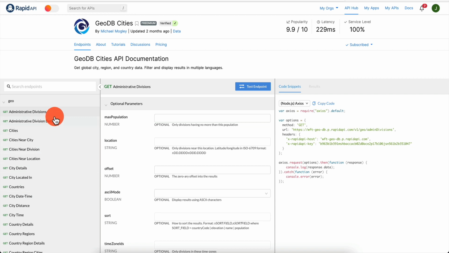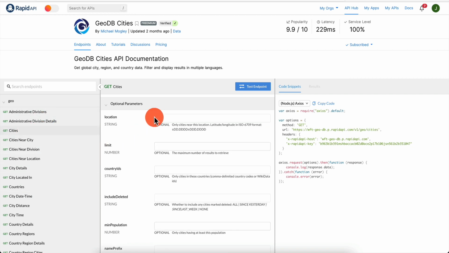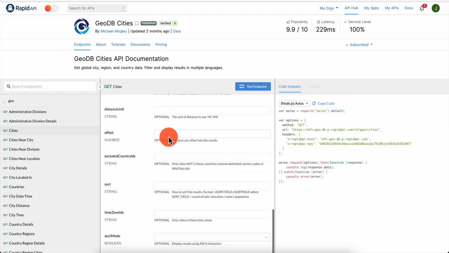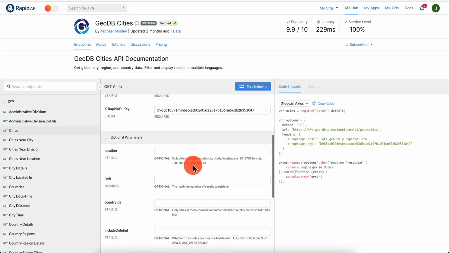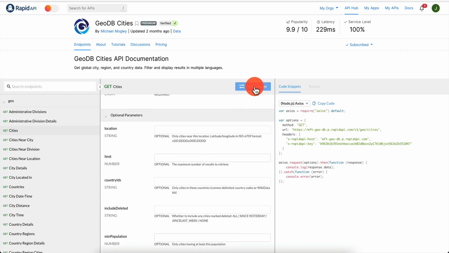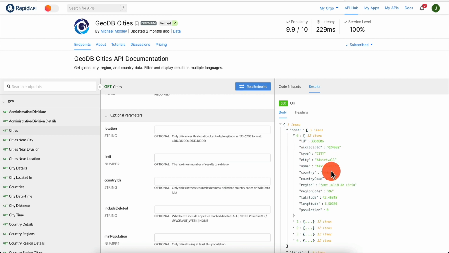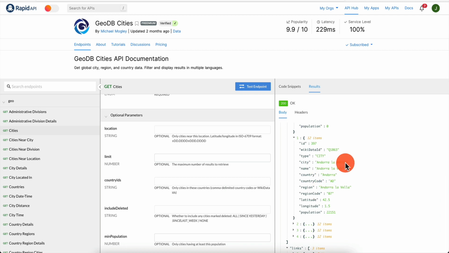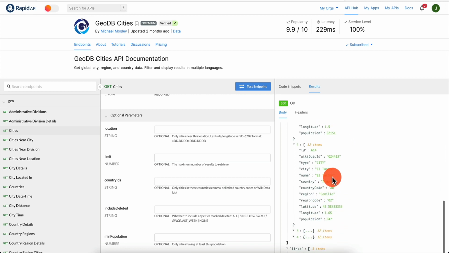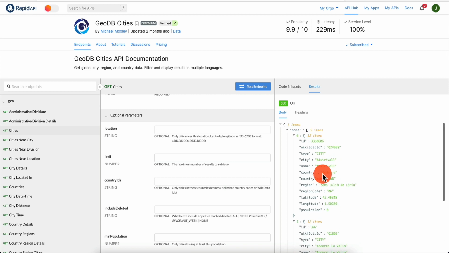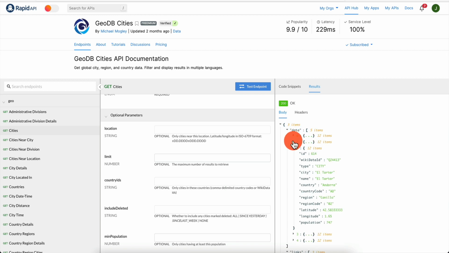On the left-hand side, we have all the requests. So let's say I want cities. All of these are requests. Location, all of these are optional, right? So if I don't send any data, I'm just going to get a list of cities. So if we hit test endpoint, I should get some data here, and I do have data. 200 OK means that we are not getting any errors, that everything is OK, and we have a list of cities here. So there's a city Andorra, that's the first city. We have Andorra, another city we have, all of these. So we're essentially getting cities in Andorra because that's the first country, because it starts with an A.